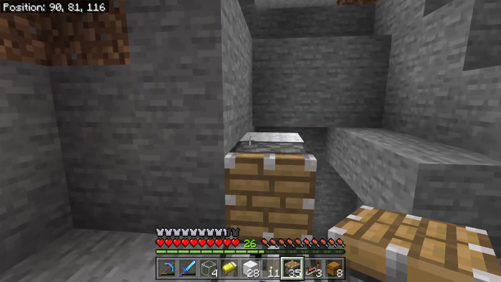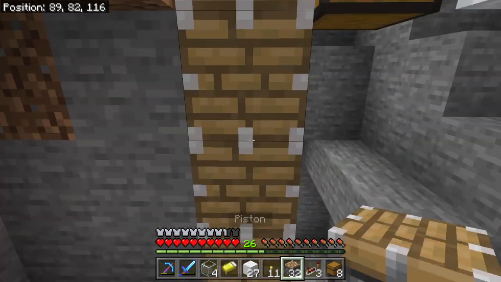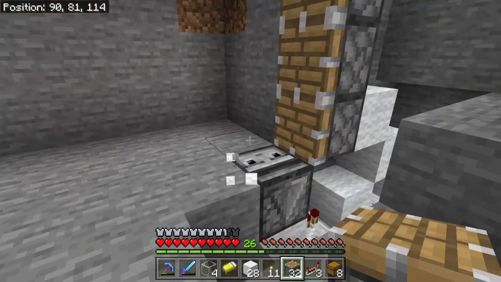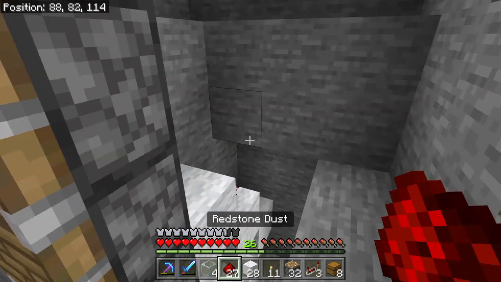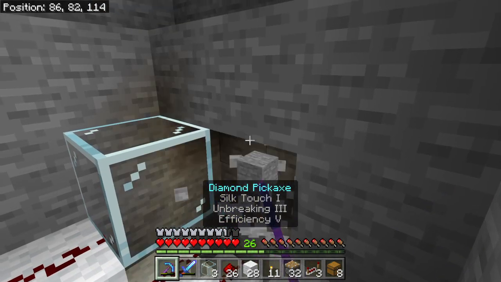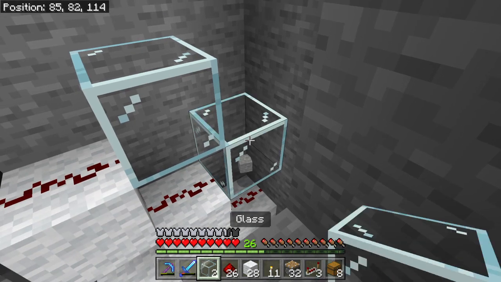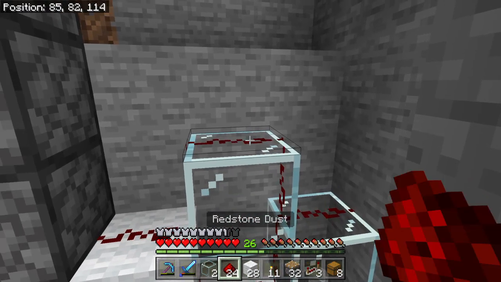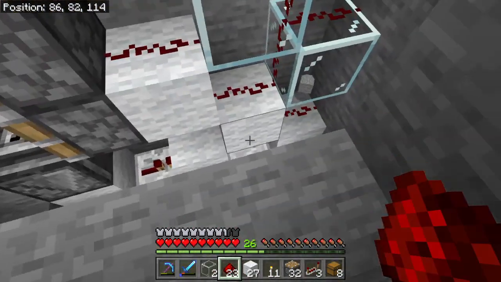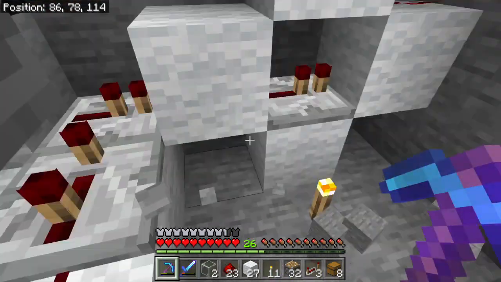On top of here, I will want one, two, three more pistons so that it's a stack of four. And then we put a redstone dust here with a glass block there, and a glass block here. Redstone dust, solid block with redstone dust. So when all is said and done, you will have this shape.